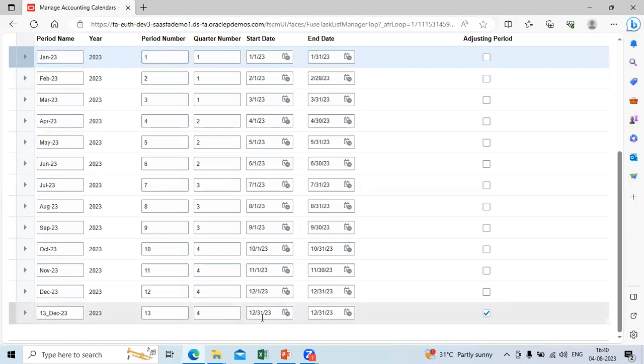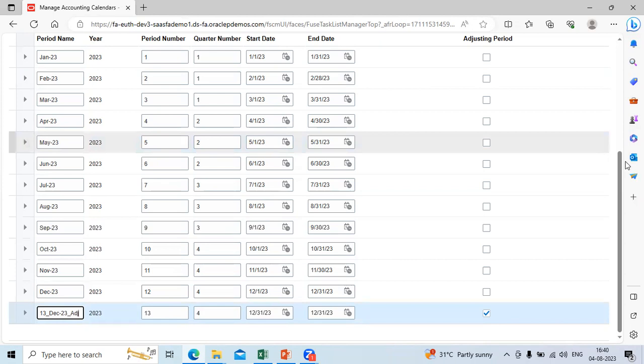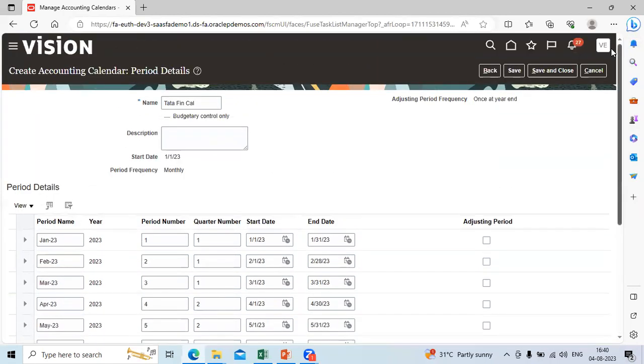The adjustment date is also showing only one date: from date is 31st and to date also 31st December. Normally the adjustment period will contain only one day. If you want to add some prefix here, you can add it, so that by seeing it I can identify this period is an adjustment period. Just save and close.